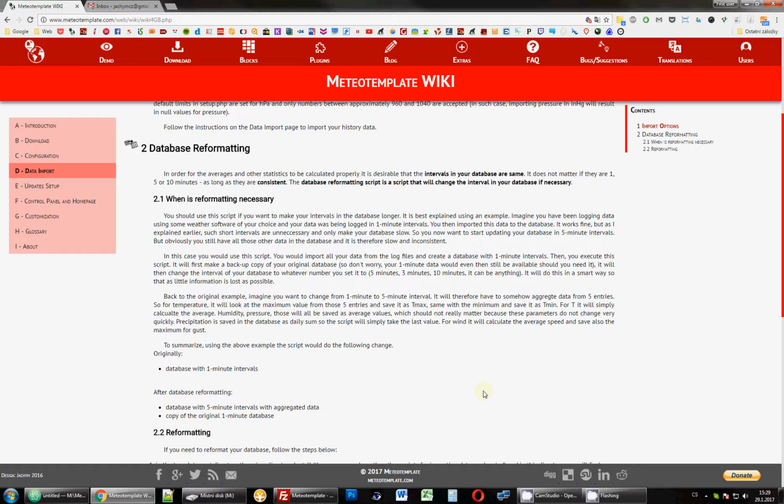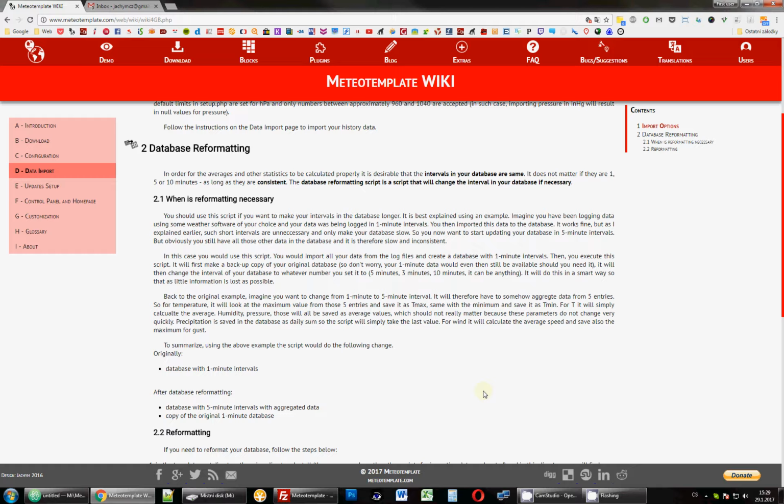And it's for the cases where, for example, I know that weather display provides log files which have 1-minute intervals. But as I said previously, in your database you will have 5-minute intervals. And you don't have to worry. The template uses a very smart way of aggregating the data, so you should not lose any records. But for example, temperature is saved in 3 separate fields, so you'll have your maximum, minimum, and the average saved in separate fields.